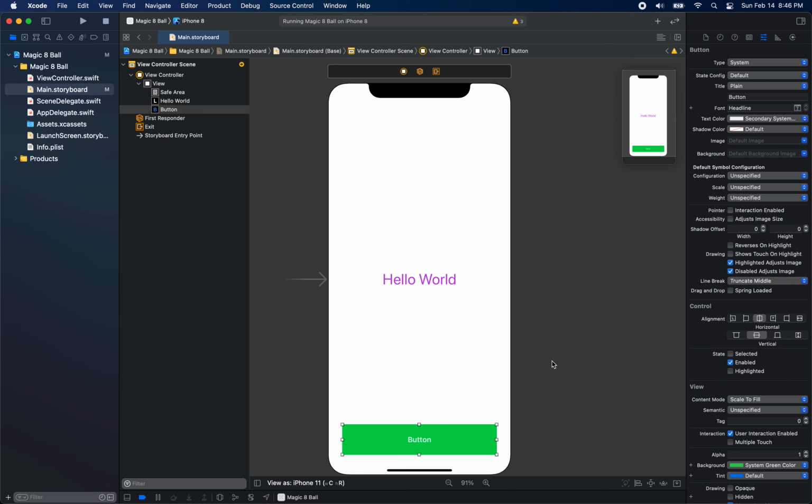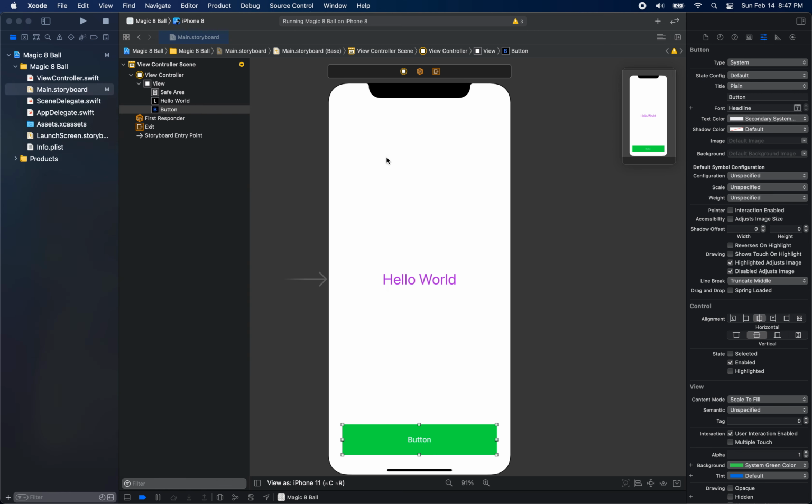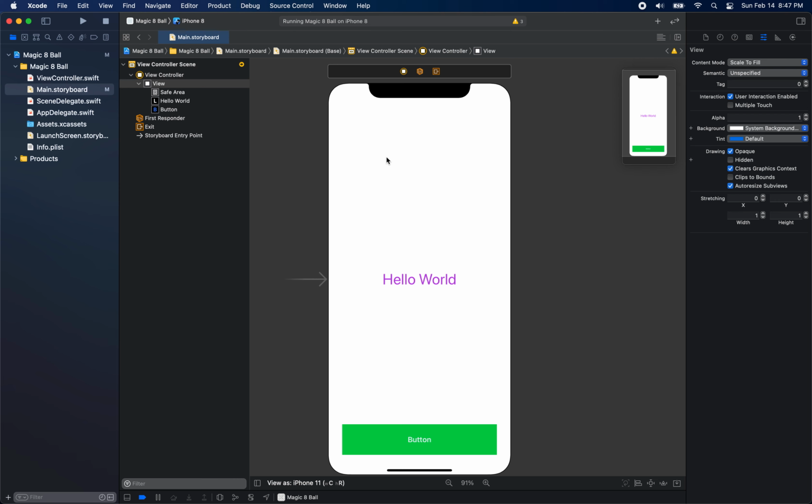Let me give you a quick example. Some of the user interface elements have an intrinsic height and width. In other words, it has a fixed height and width, and the computer always knows how big the element is. So for example, the UI switch has an intrinsic height and an intrinsic width. So we don't really change the size of it, it's always the same size. So in that case, we can just set the horizontal and vertical position, right? And then the computer knows the intrinsic size, okay?